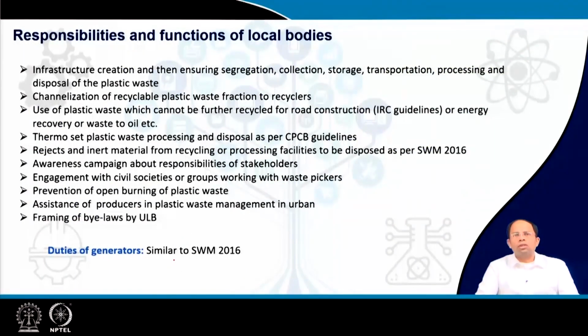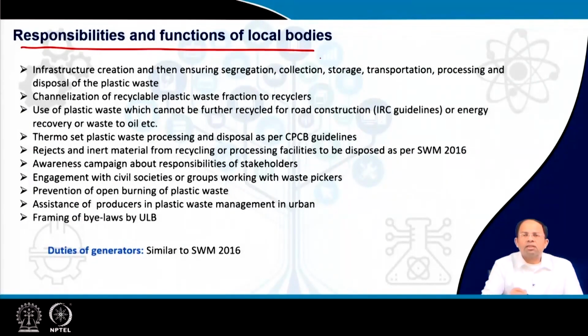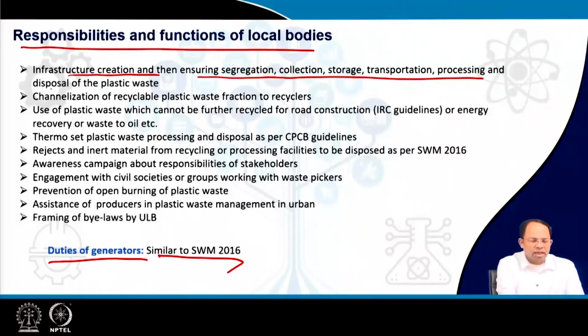Now, as per the rules laid out in the Plastic Waste Management Rules 2016, there are several responsibilities and functions of the local bodies which are listed. In addition to that, there are duties of the plastic waste generators, which are more or less similar to the Solid Waste Management Rules 2016: plastic waste generators should dispose of it properly, they should segregate it, and all these different rules are similar to the Solid Waste Management Rules 2016. But for responsibilities of the local bodies in regards to plastic waste, there are some new things as well, such as infrastructure creation and then ensuring segregation, collection, storage, transportation, processing and disposal of plastic waste. So this is one of the primary rules in regards to plastic waste management.